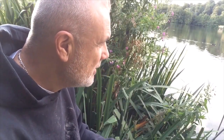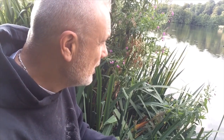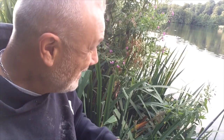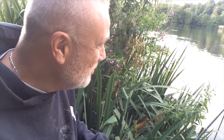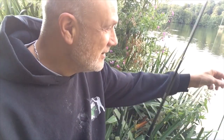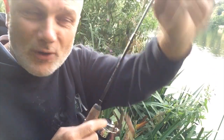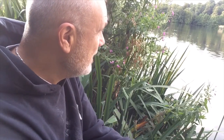Because there's no other bite indication, such as a rod tip or a float, you haven't got any lead on there. What you have to do is keep diving. Oh, I had one, and I think it was a small perch. As you can see, I'll show you what I've got there. A nice wriggly worm.